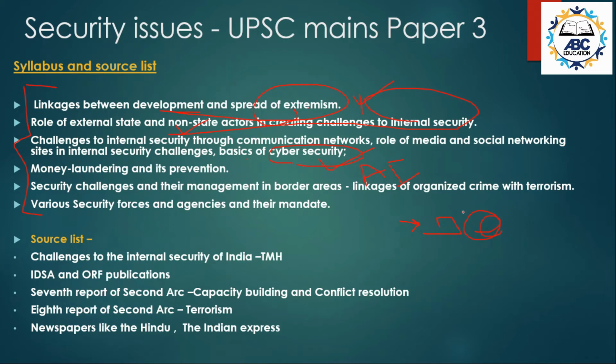So if any person or any external source wants to create ruckus in the security of a country, then it can easily attack or hack these government websites, get access to sensitive government information and create problems for the country. This is what is happening, and it is taking this form these days. You must have heard of a term called cyber warfare.